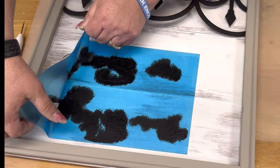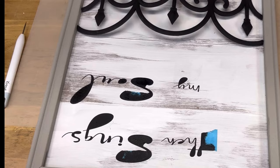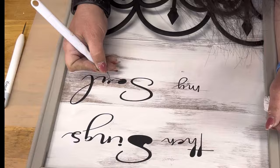And I like to remove mine when it's wet. Some people don't. I do because I don't like when the paint starts drying and sticking, and then you go to pull some of that vinyl up and it can pull some of your paint up, and I don't like that. But I have dropped a piece before, and I just painted over it, and I know it doesn't ever look the same, but whatever, you know what I'm saying? It's better than a big black blob on your picture. Say that really fast 5 times.